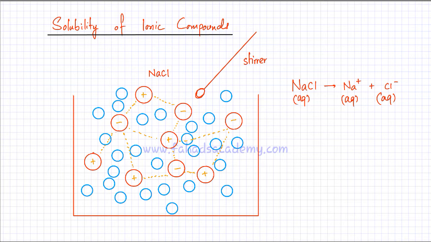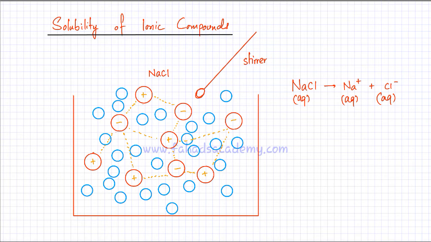But the reason why they're not able to get back together again is because of the water molecules. Remember, we're talking about dilute solutions over here, where water is much greater compared to the ionic compound. So there are so many water molecules between them that the attraction between positive and negative ions is not strong enough to displace all the water molecules. So if this negative ion wants to get close to this positive ion, there would be a force of attraction, but because there are so many water molecules in between, the water molecules will not let them get back together again.